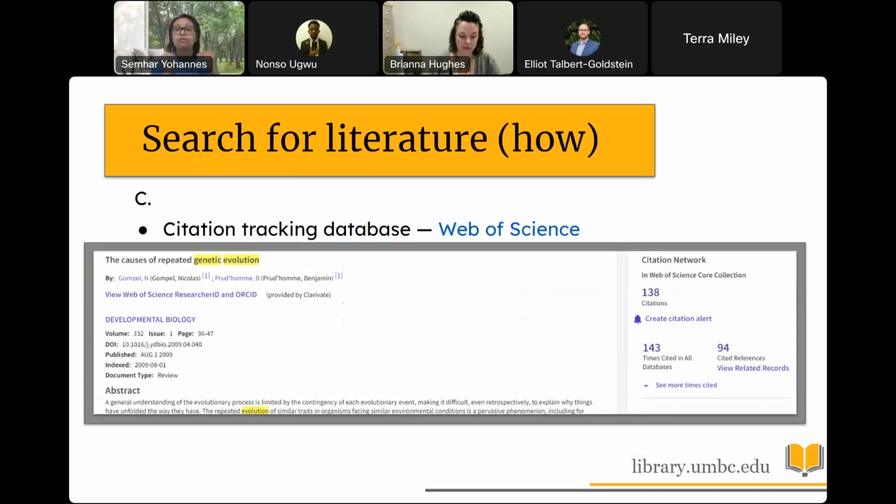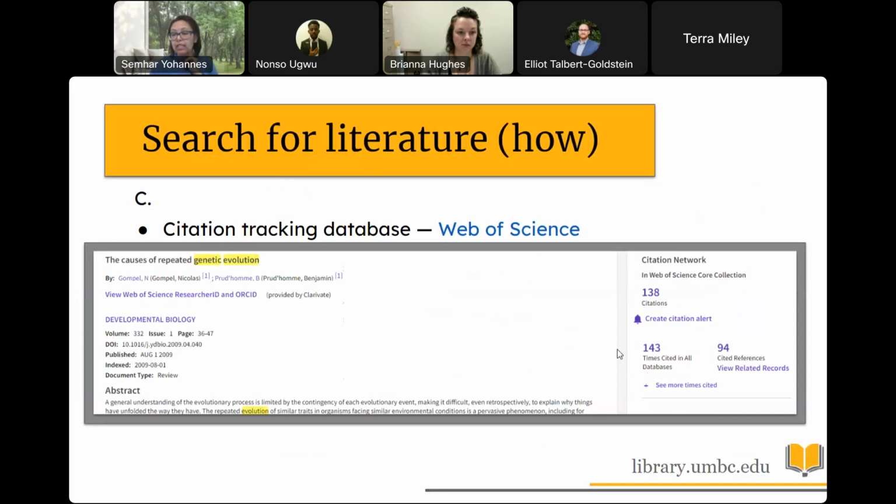Another way for me to find literature is, is there anybody in the room who's familiar with the resource called Web of Science? Yes. Right, anybody else? Okay, so Web of Science is one of our best and most popular science resources. All of your faculty love it. The reason why they love it is because it can do a lot, but one particular thing that they really like is the fact that it can tell you, for instance, how often an article has been cited.